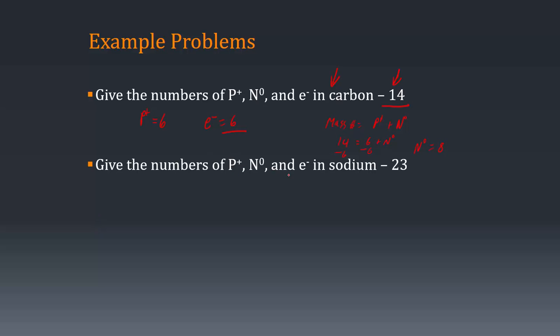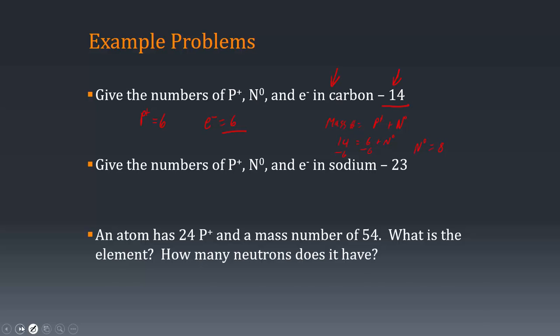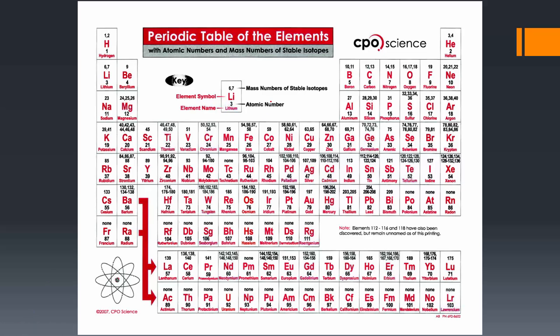Give the numbers of protons, neutrons, and electrons in sodium-23. Again, I need a periodic table for this. This periodic table is interesting because it actually lists stable isotopes' mass numbers. So up here, there's a couple numbers going on. Like boron has stable isotopes when it's got a mass number of 10 or 11. We're supposed to be looking at sodium. Sodium-23, turns out sodium-23 is stable. This is the atomic number this time. I know that because I can read good. So atomic number 11 for sodium.